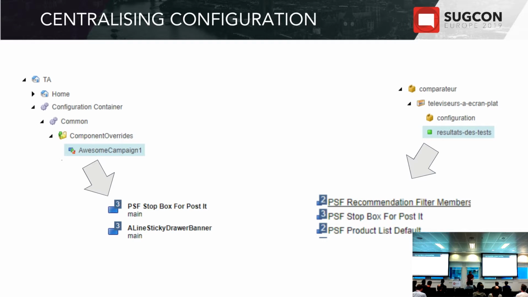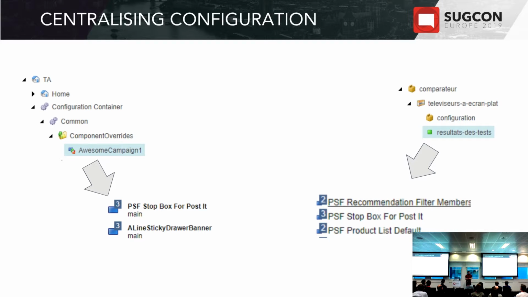Okay, so what we did first was create something called centralized overrides, a component overrides folder. This folder was a location where you could drop in a normal Sitecore page item and configure it like a normal Sitecore page. You can go into the Experience Editor, start dropping your components into that page, and start adding your personalization rules. It would just feel like the regular Sitecore editing experience. And then we would make the magic happen at runtime.